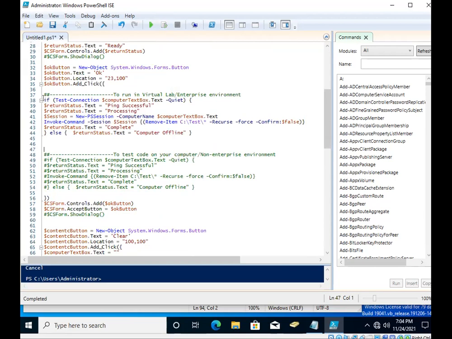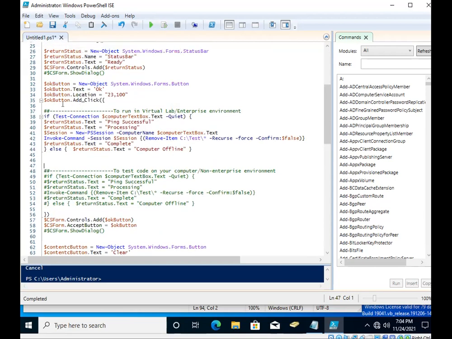So what is this doing exactly? Well, when you click the OK button, it's going to test a connection. Basically, it's going to ping the computer. So it'll ping the computer, make sure it's online. If it's offline, well, you won't be able to delete anything because the computer's going to be offline.